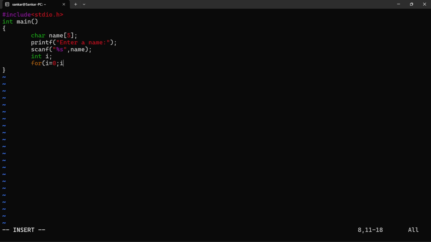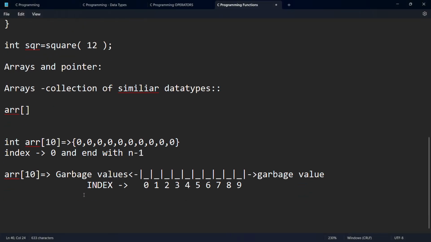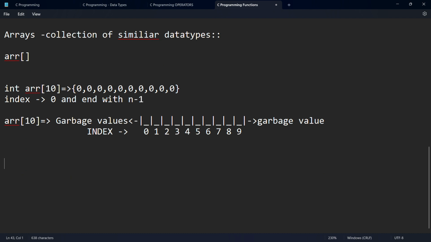Whenever you access a character array of 5 with a name like Cody, if you store the value Cody in the character array, it will be stored as Cody followed by slash 0, the null character. Whenever the program identifies the null value, the loop terminates. Once the compiler has identified the null, it knows that the statement is finished executing.